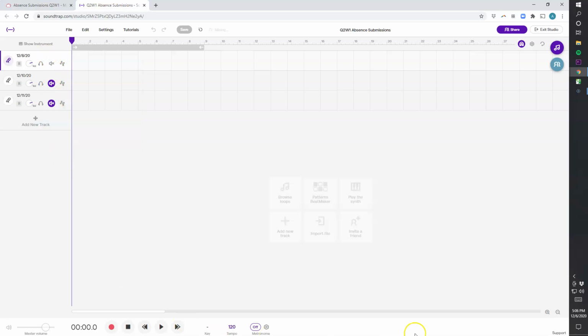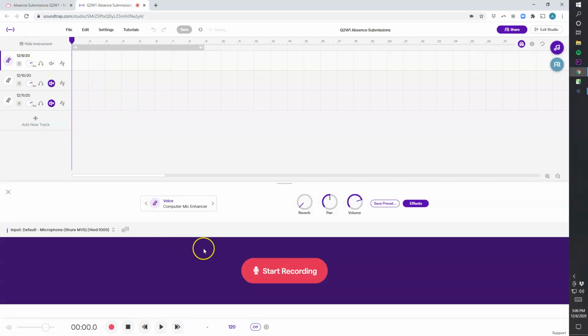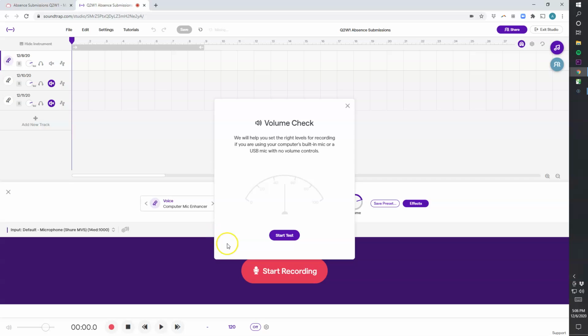When we click on it and then we look at the show instrument button, click up top here, we can see our microphone. So if we're having issues recording, what you want to do is click here and do a volume test. We're going to hit start test. La, and the software will adjust for us. So you saw it was coming in real hot and then it adjusted down for me. Make sure you do that before you record. That way you won't have a big loud crackly assignment.